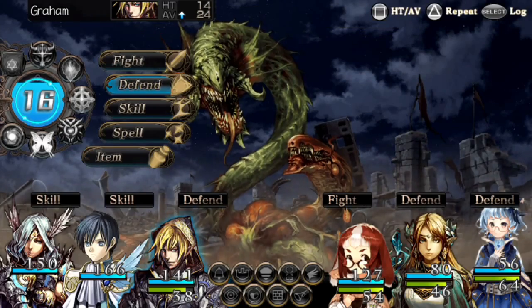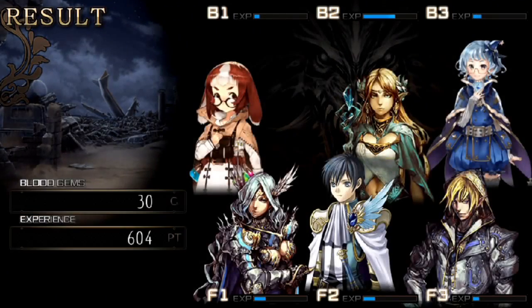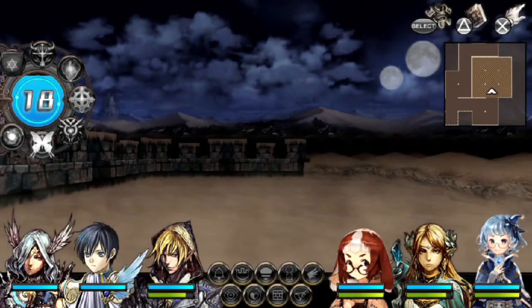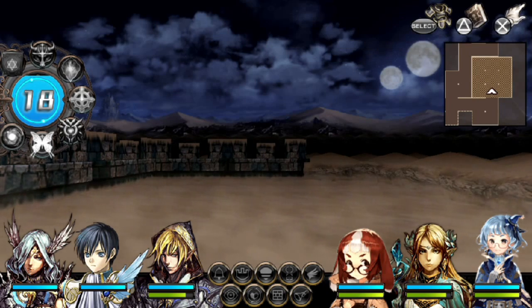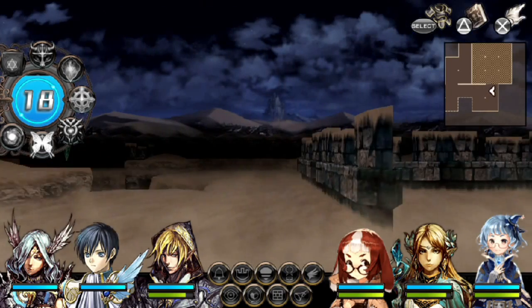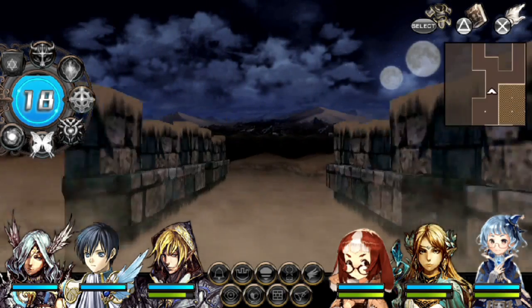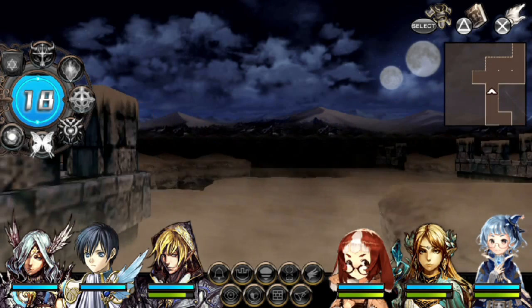All right. Let's get this over with. Okay. We did it. And then got some experience. Got some shields. Got a trophy. But yeah, I don't want to spoil too much of this game. This is just a preview, but I think anything else we should show off before we get out of here, Jenny? Not that I can really think of.